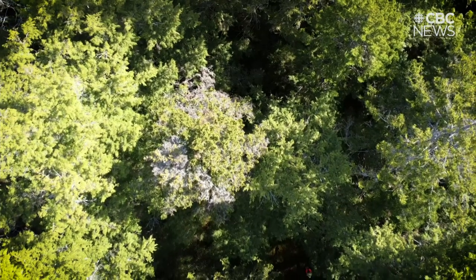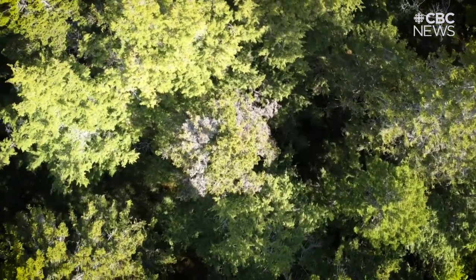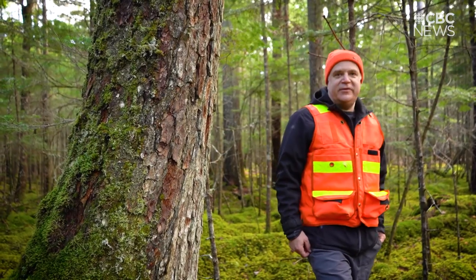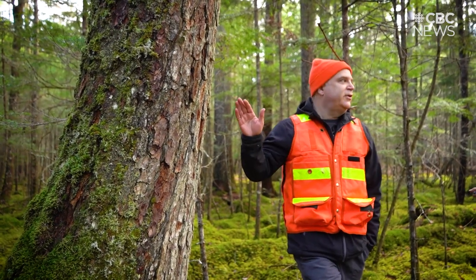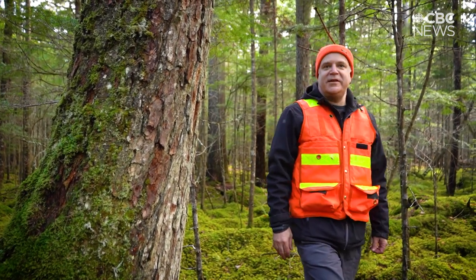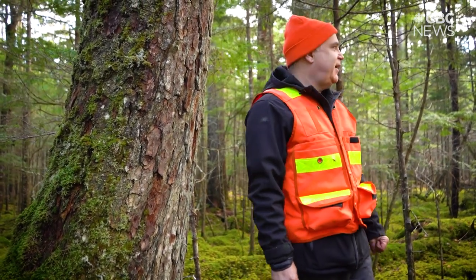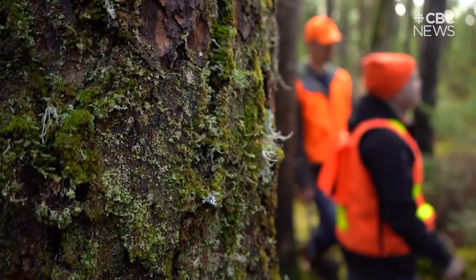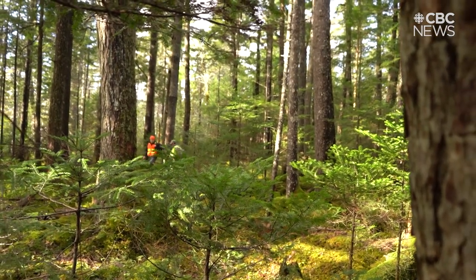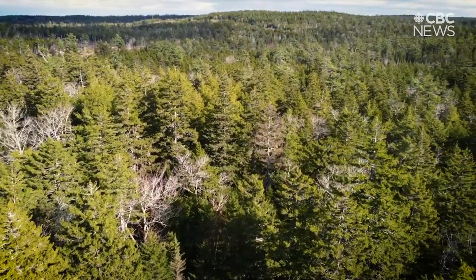Like many of us who are no longer saplings, this tree is graying at the top — a sign it may be on the decline. The good news is this isn't the only ancient tree in this stand. We know there is another tree in the stand that is 500 years old, and we're going to take a second sample to confirm. But there is at least another 500-year-old tree here. Though it may not be the prettiest or the biggest, this tree is a rarity — and so is the stand it belongs to. Only 3% of Nova Scotia's forests are old-growth like this one, which is why researchers aren't saying exactly where this tree is.